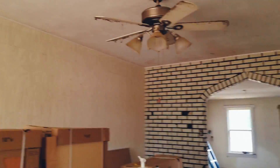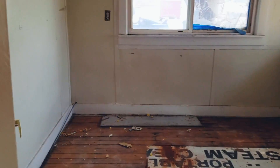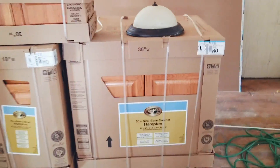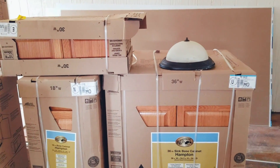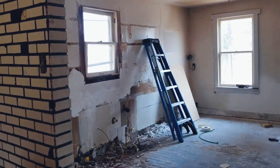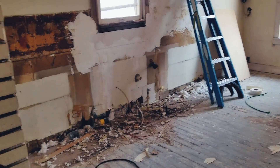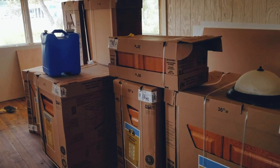Here you can see our progress. I don't want to throw Eric under the bus because he's waiting on the plumber to fix a drain issue, so he couldn't do a ton of work in here, but they still have a lot to do. Now, this is something we haven't done in years and years — Nicky told them to get the in-stock cabinets from Home Depot and they got the oak cabinets. We almost always get the white or unpainted ones and then paint them ourselves. We got the oak this time. In this house, which will be one of the cheapest rentals around here, it's okay — they'll work, they'll be nice, they'll be new, and most tenants probably won't care that much.